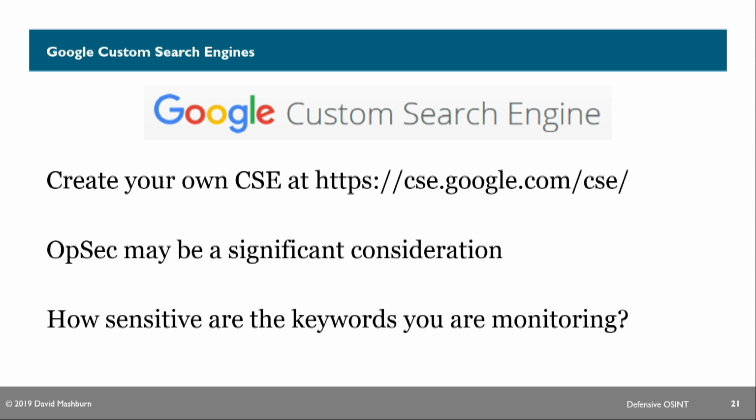And so this is always the balance we have to think about. If I'm using a third-party service, well, by definition, by giving them data that I want them to monitor, I'm kind of telling them what I really care about. Okay? However, it may not necessarily be that big a deal, or maybe we can keep things generic, but ultimately we have the option to go there and create our own custom search engine, and then we can invoke that and simply make a call, script those calls to that engine, whether it's getting it through an API key or through scraping the output. Either way, you have options to invoke that with the search across sites you care about.